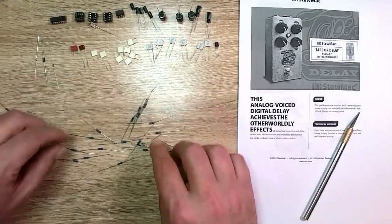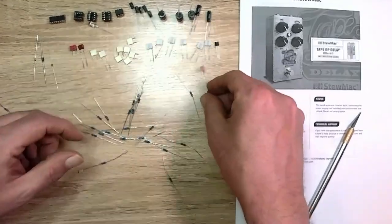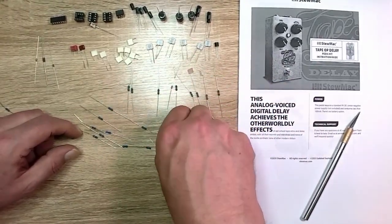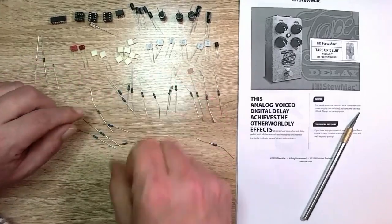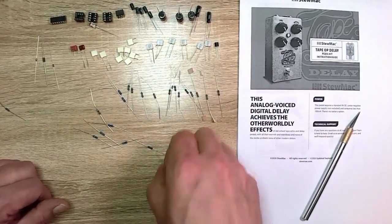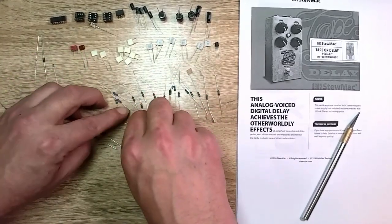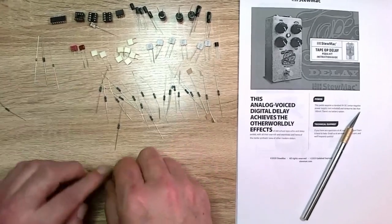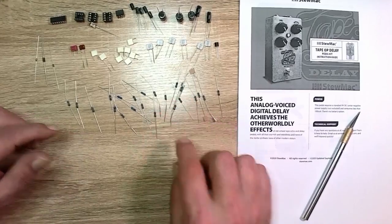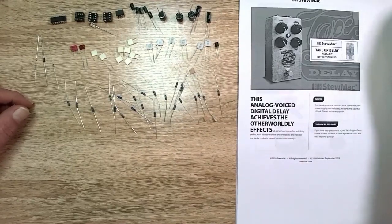And as usual, a bunch of resistors. And what's interesting is they are not labeled in value. That's kind of a bummer. I'm going to have to go through and figure out what all these are. Well, that kind of stinks. Thanks, StewMac. Even the other kits I've had at least grouped them together by numbers. So put all the 220s in one set, and all the 1Ks in another set, etc. But they're not, so I'm going to have to go through all of those and figure out what they are. But I guess that's life.